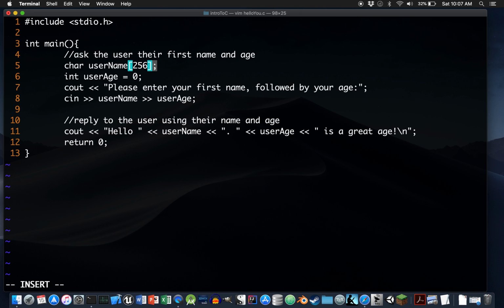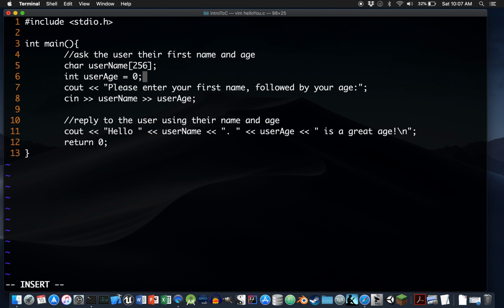They're going to watch for that null character to know that's where they stop in memory when they're dealing with our string. Okay, now you might be thinking that seems odd and like that would have limitations and vulnerabilities. And you're right, it does. But nevertheless, it is the tool that we are generally going to use in C to store strings. Okay, so I've created this username array with 256 positions. So hopefully the user doesn't have a name that's bigger than that. But for now, we're not going to take any steps to make sure that their name's not bigger than that, or that we don't try to go too far. We're just going to assume that 256 characters is enough.